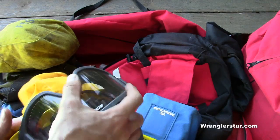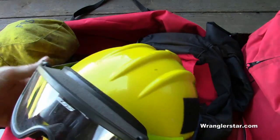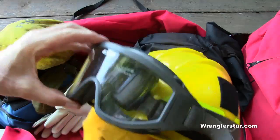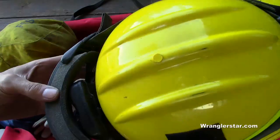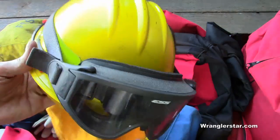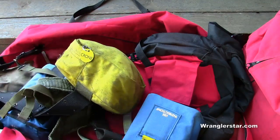Goggles are required on the Wildland Firefighter on the fire ground if you are going to be around or involved in helicopter ops, for obvious reasons. This is just a standard single lensed standard safety goggle, high quality. Good goggles, so you wear that kind of like that. If you're not going to be around helicopter ops, you can have standard eye protection. A lot of guys go for this. Kind of a personal choice there. So that's the helmet. Gloves. Well, let's go into the whole web gear pack.